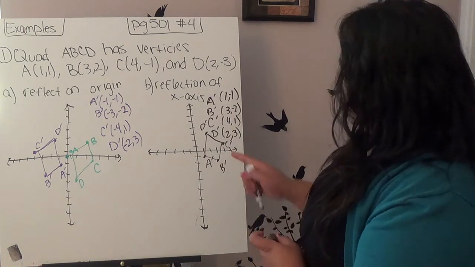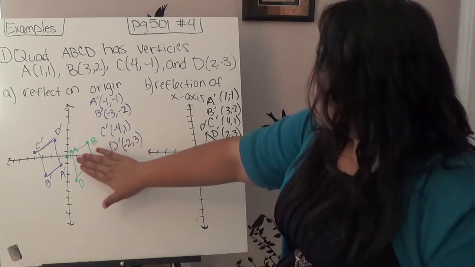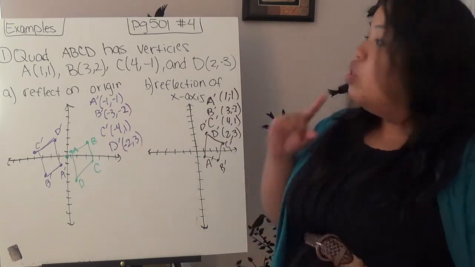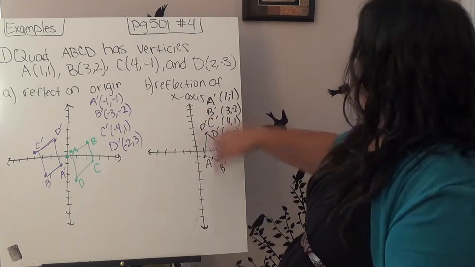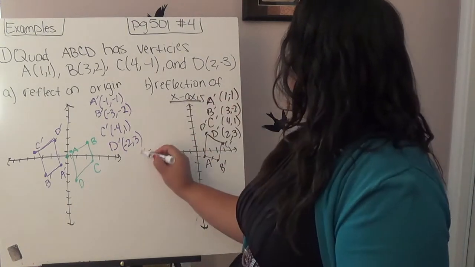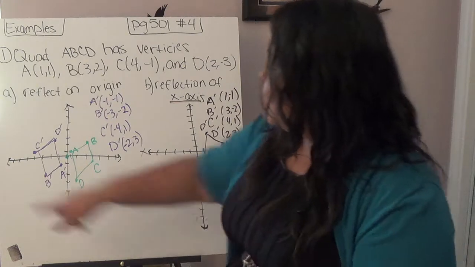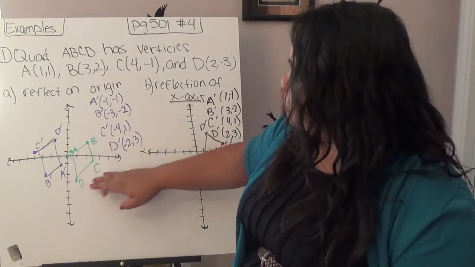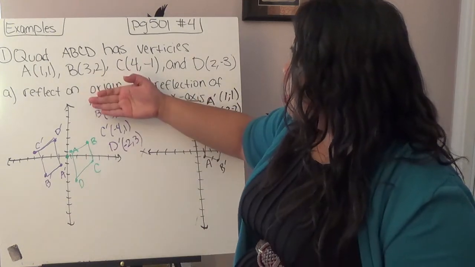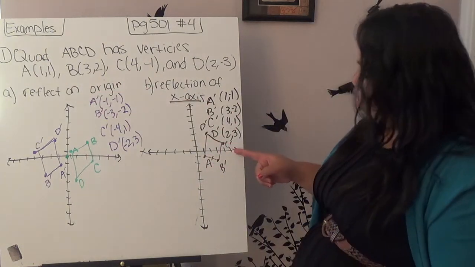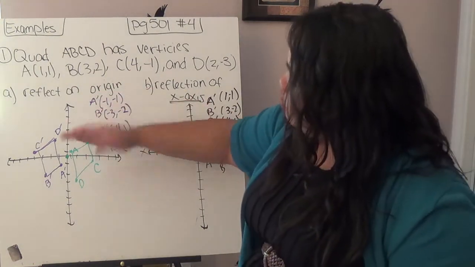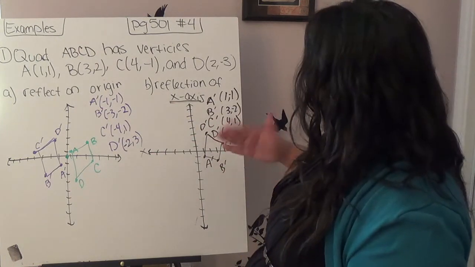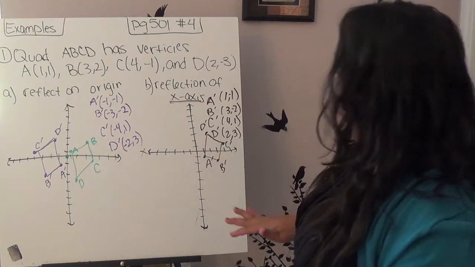So if you actually see here, if I put my image over my pre-image, they're actually going to overlap, and that's okay. The reason why they're overlapping is because I'm reflecting off the x-axis. That's this right here. And the x-axis actually goes through my image. So that means all the ones from this side reflect off the x-axis to the opposite side. This is what happens. So D and C are up here. And AB reflects off of here, so A and B are over here. So there's that reflection that we have.